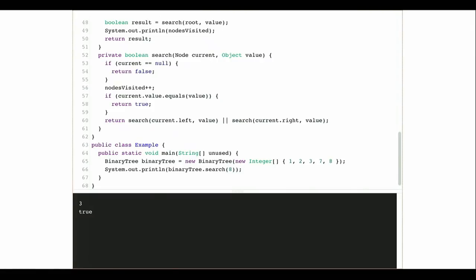And so even now, my search function is a little bit faster, assuming I'm looking for something that's in the tree. Let's look for something that's not in the tree. OK, five. Let's look for not in tree. Five. So obviously, if I want to show that there's something that's not in the tree, I have to go through every single item, one by one. But if I find it, I can stop. Questions about this? You guys have a chance to do this on one of the homework problems or something similar, I think.